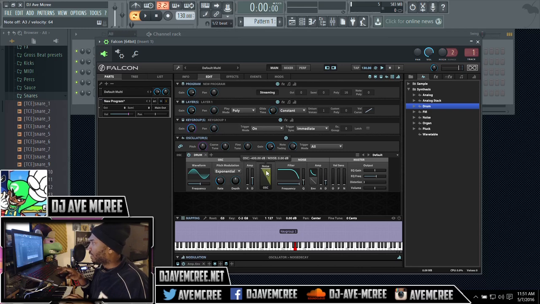So, other parts dealing with that. Also, filtering. Your filter section is very important, and how it's filtered is very important as well. Right here, visually, this is why I'm using this, so I can break it down to y'all, because I could do this in other VSTs as well. But I find this to be as effective or more effective, to be honest. Falcon for the win. It's filters.